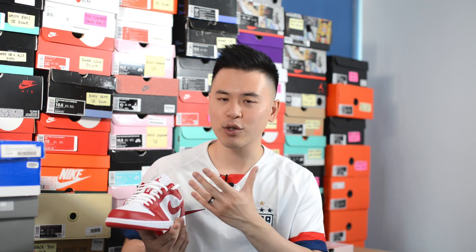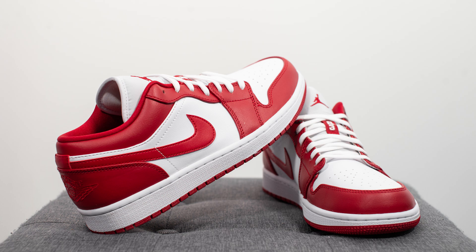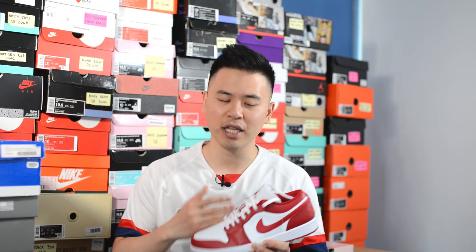Color-wise, I'd say this is a very clean looking sneaker. The red against the white really stands out and I really like the contrast. However, because I already own the high version in the New Beginnings pack, to me there's really no point in owning this one — nine times out of ten when I'm looking for a white and red sneaker I'll go for the highs, and this pair is probably just going to be sitting in my closet. That said, for those that don't have the New Beginnings pack, this is a very solid shoe except for the poor quality. The color blocking and the fit of the shoe are spot-on, and it's definitely a very loud and head-turning sneaker on feet.